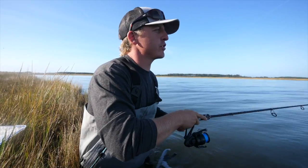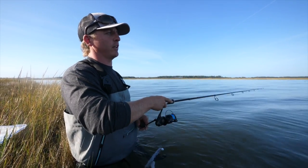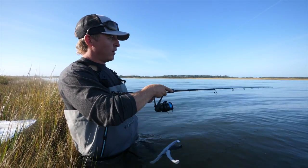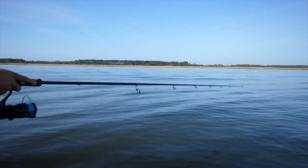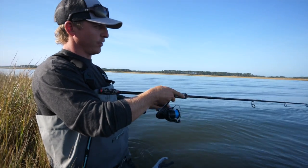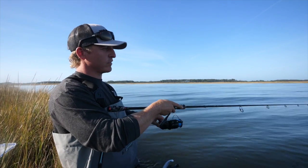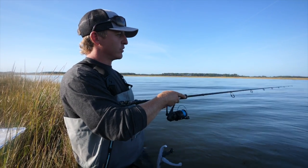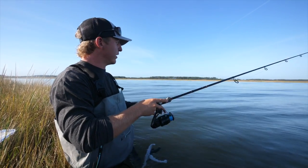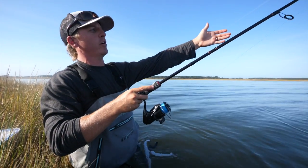Some people like to fish a topwater with a steady cadence. So it's just like click, click, click, click, just like that. As you can see my rod tip, I'm doing a steady retrieve on the reel and everything is working in tandem with my rod tip, twitch, twitch, twitch, as I have a steady retrieve on my reel. That's going to give it that consistent click, click, click, just like a mullet swimming across.